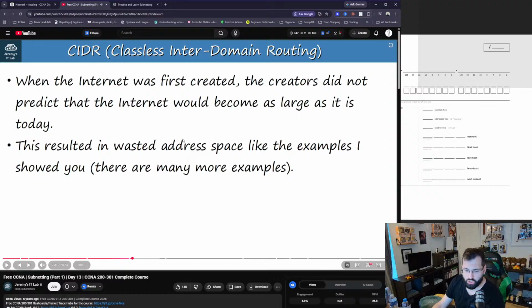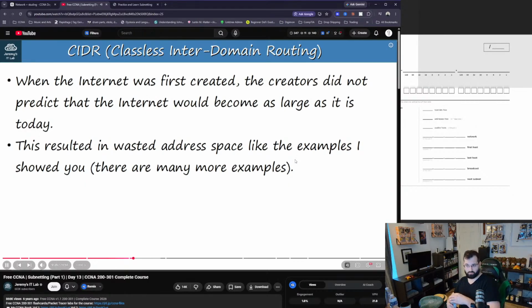I'm pretty sure that we ran out of IP addresses in 2008 or 2007. It was very, very early. Now, if I remember correctly, they predicted this, they saw it coming, and that's when they created IPv6. And again, look, I'm not very good with IPv6, but I'm pretty sure IPv6 gets rid of a lot of these issues because it doesn't divide the same way as IPv4. More examples that I could show you.